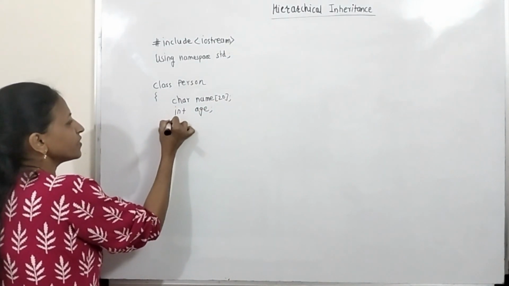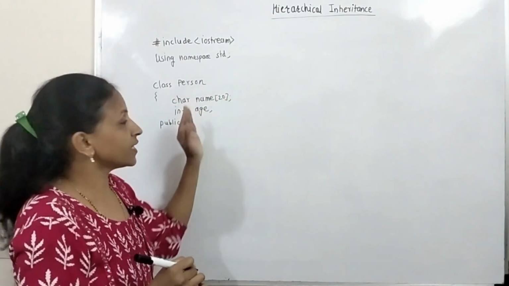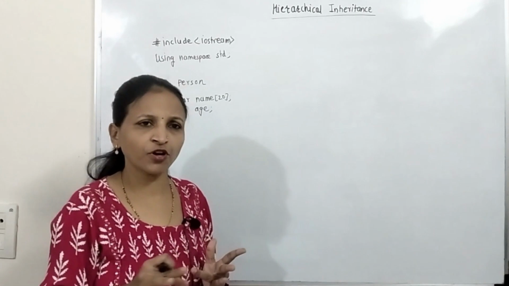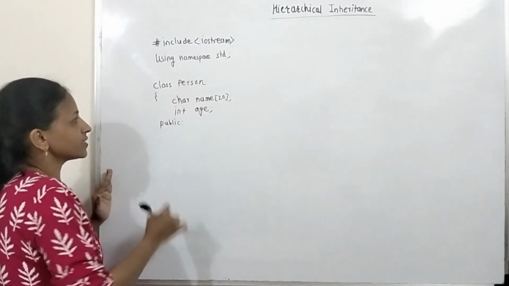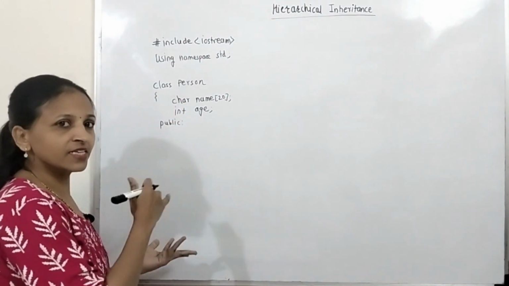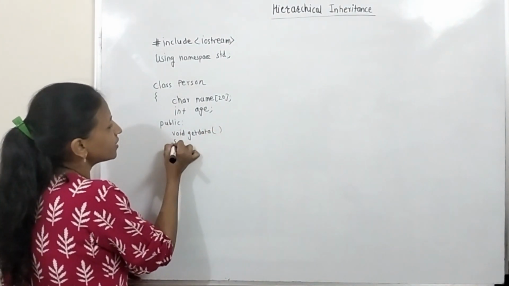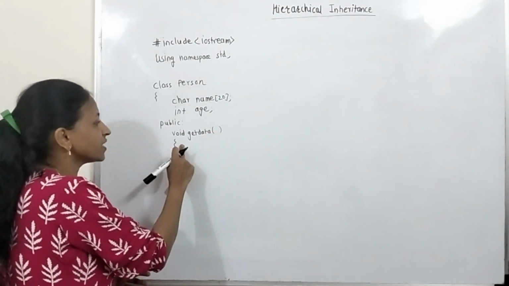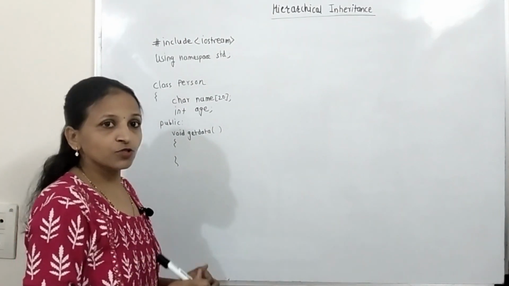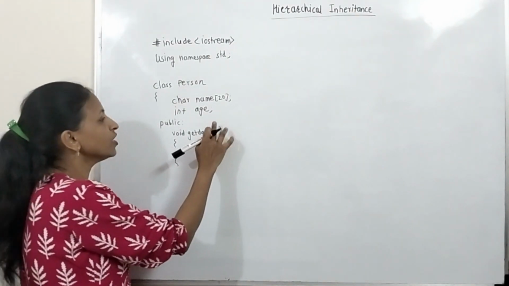Now inside the public section we have to write member functions which act on these attributes, these data members. You can take other data members also, like weight, height, address, phone number, everything. Here inside the public section we have to write member functions one by one. I am just writing two member functions to get details and display details, like void getdata. Now here you can write blank parentheses. If you write blank parentheses, then you have to give a message to the user, enter your name, then enter your age, and just use cin statements to accept those details. Or you can pass them to this function also. I am passing them here.